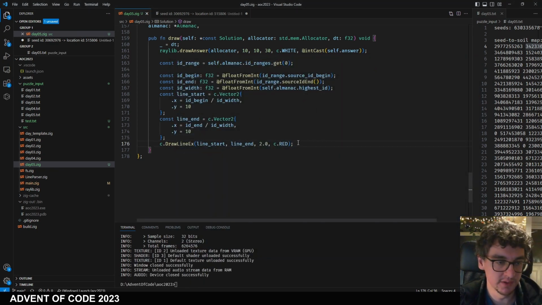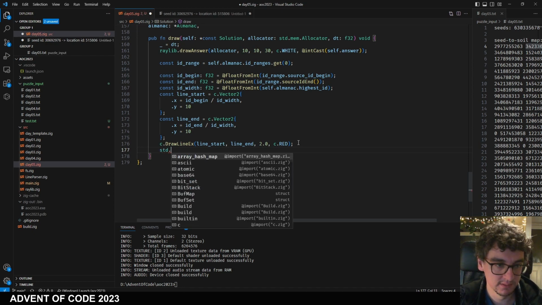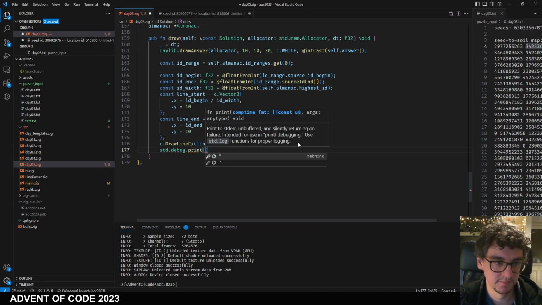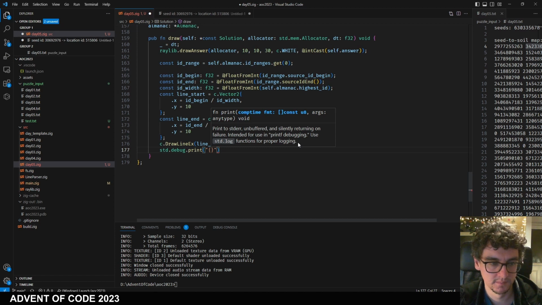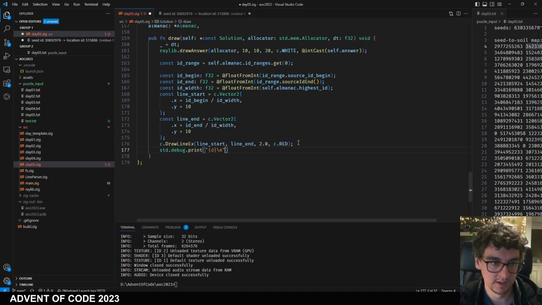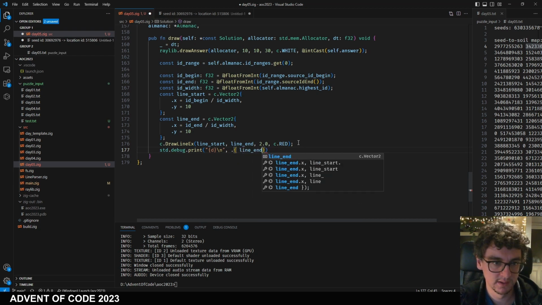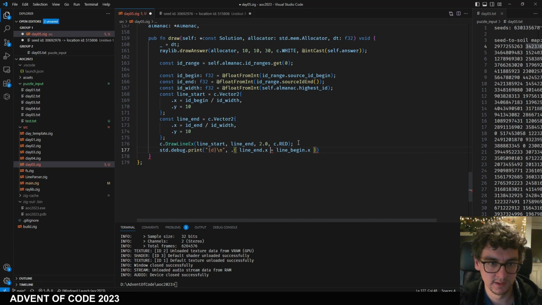Still can't see it because probably the length of that line, if we print that, which is just going to be line end dot x minus line begin dot x, is going to be really small, maybe.